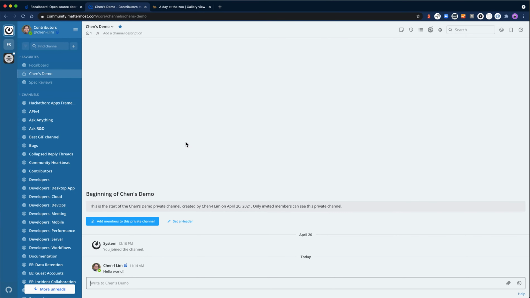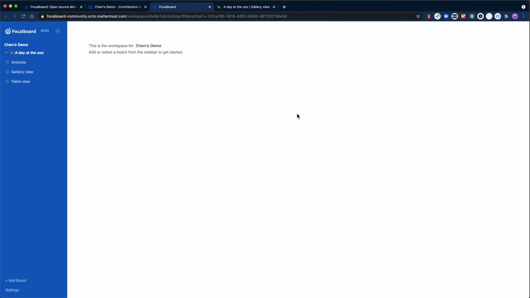That is Focalboard integrated with Mattermost. If you head over to the community server for Mattermost, community.mattermost.com, and create a free account or log in if you already have an account, and open any channel, you'll notice that there's a new Focalboard workspace button in the channel header. By clicking that button, you'll open the associated Focalboard workspace for that channel. The way it works is that only members of that channel can view this workspace. So you can use this with public channels, private channels, and also direct message channels. You can direct message yourself and just create a personal workspace just for yourself.